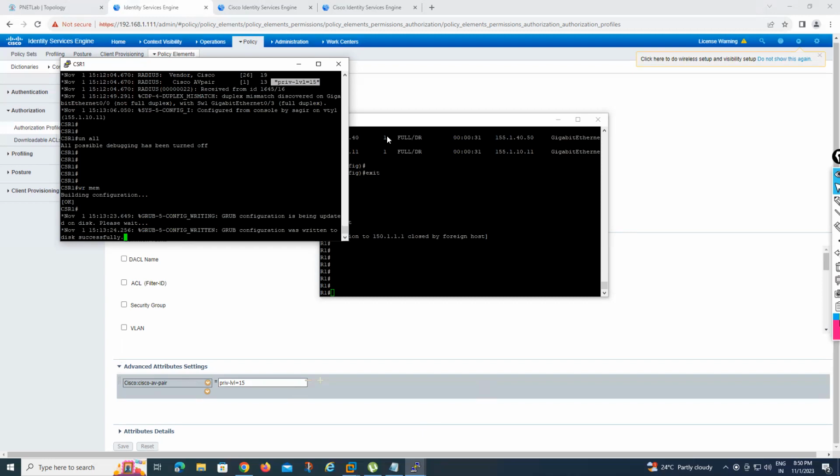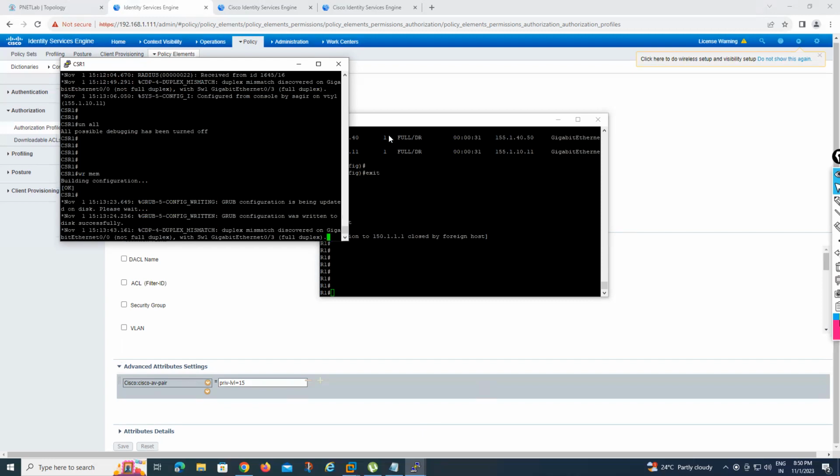At this point in time, my ISE will push privilege level 15 and Telnet has full access. But you can't set any command set in your ISE because this feature is not available in the RADIUS protocol. This feature is only provided by TACACS. Tomorrow I will show you device authentication using the TACACS protocol. See you guys tomorrow, same time.